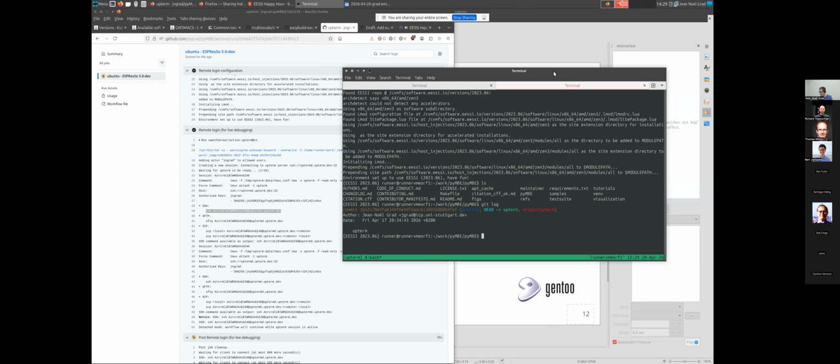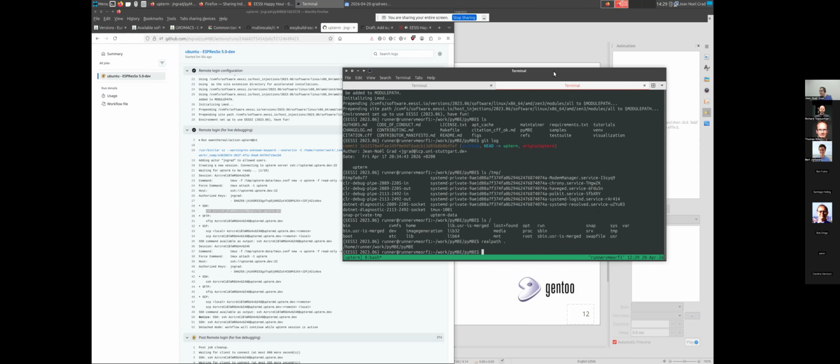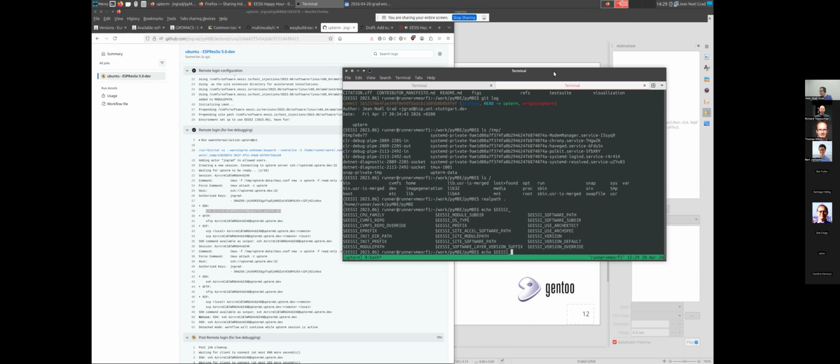I can also show different folders. I can have a look at the tree structure. I can ask where am I. I can also echo environment variables and see what's inside.